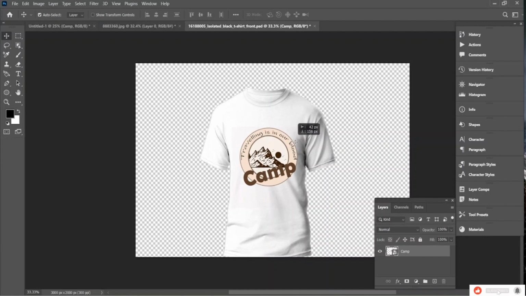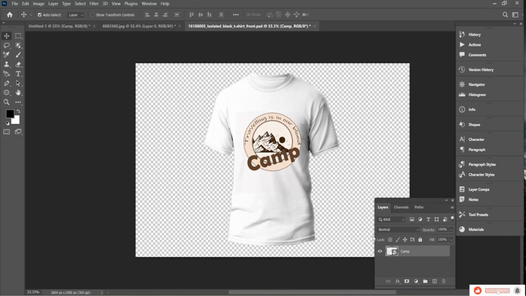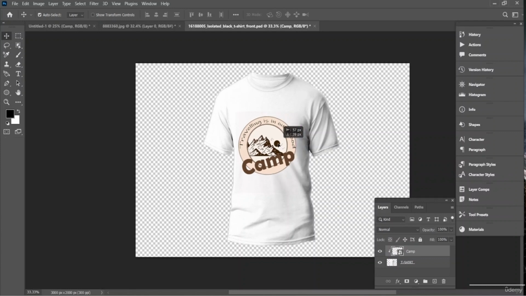Okay, so hope you understood everything about this lesson on how you will be able to make an adventure t-shirt design, but there are a lot more things to do. I'm going to press Control Z. Let's say I'm going to convert it into a layer. I'm going to right click on it and create clipping mask. You can see it has been made into a clipping mask, and this is perfectly merged on the t-shirt. So hope you understood everything about it and all of the steps.